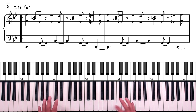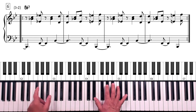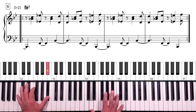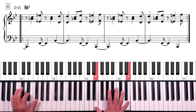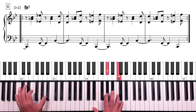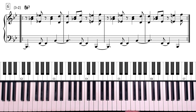Not bad, not bad. And you know, I was starting slow so we can get the right feeling, yeah? And now we're gonna go to the same pattern, but in 3-2 clave. So it's tricky, at least for me it was for many years. Ba, ba, oh. 1, 2, 3, 4, 1, and. It's just the beginning that is the tricky part. 1, 2, 3, 4, 1, and again. Now, we're gonna play with our band slowly.